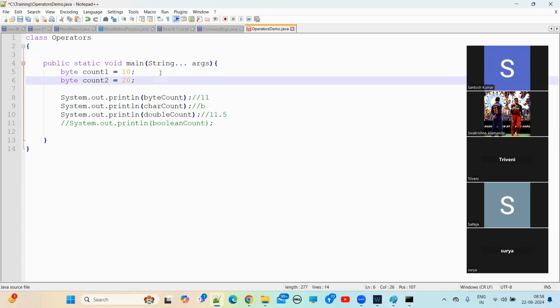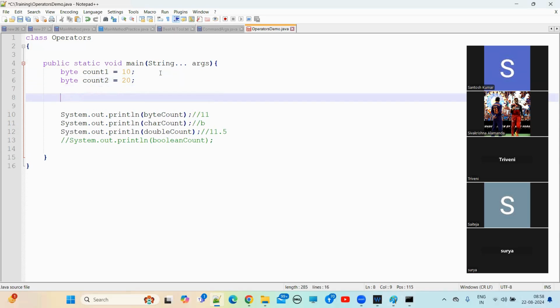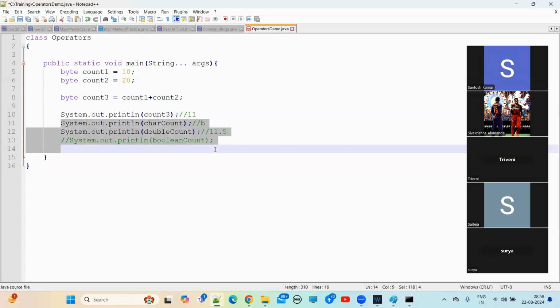Byte count 1 is equal to 10. Byte count 2 is equal to 20. Now what I'm taking here? Byte count 3 is equal to count 1 plus count 2. Now I'm displaying this count 3. Let me remove all these things.